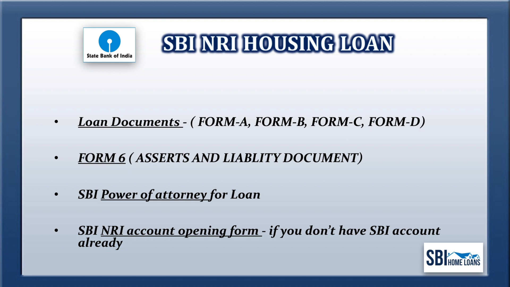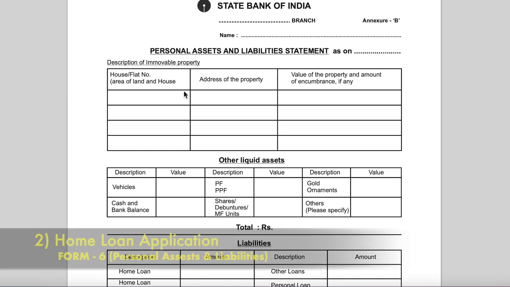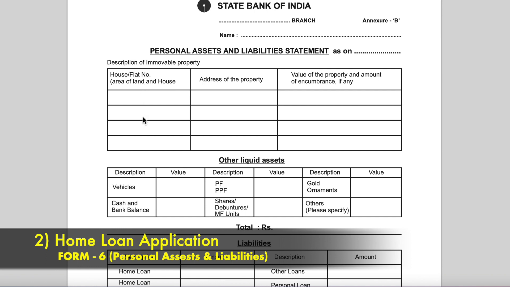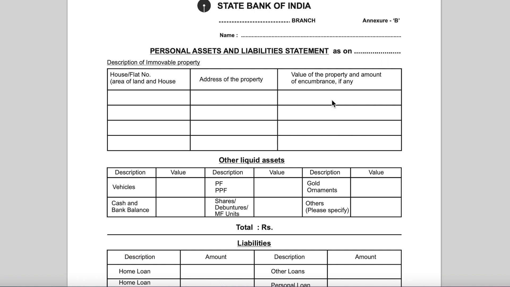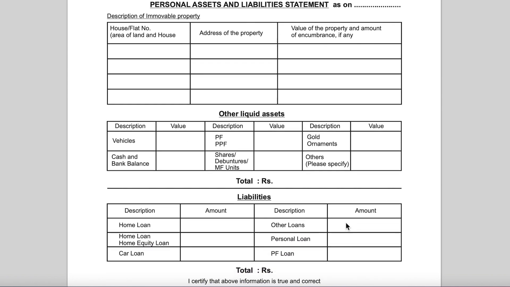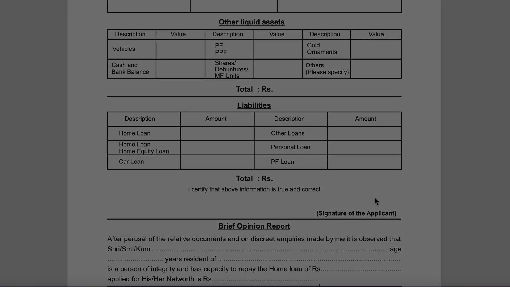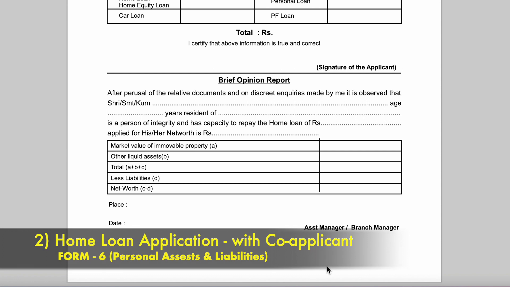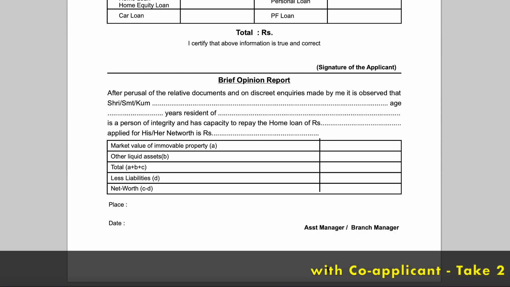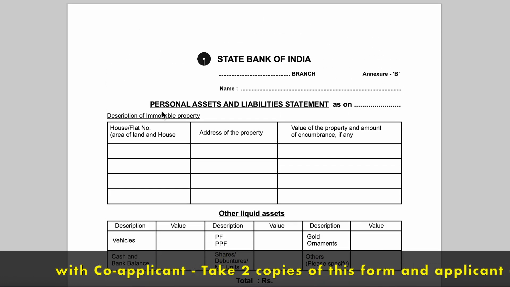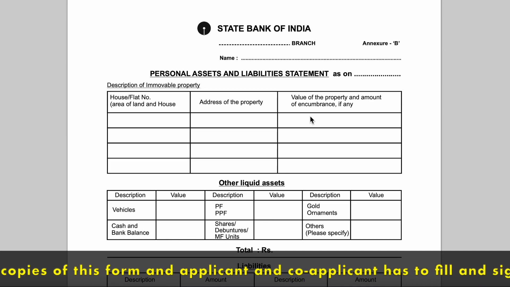Next, we are going to see how to fill Form 6, the asset and liability document. For personal assets, fill in your house number, address of the property, and value of the property. For other liquid assets, fill in all liquid asset details and the total amount. For liabilities such as home loans, fill in the details and total amount of liabilities, then the single applicant signs. For scenario two with a co-applicant, take two copies of the personal asset and liability statement; each applicant fills it individually and signs their own document.